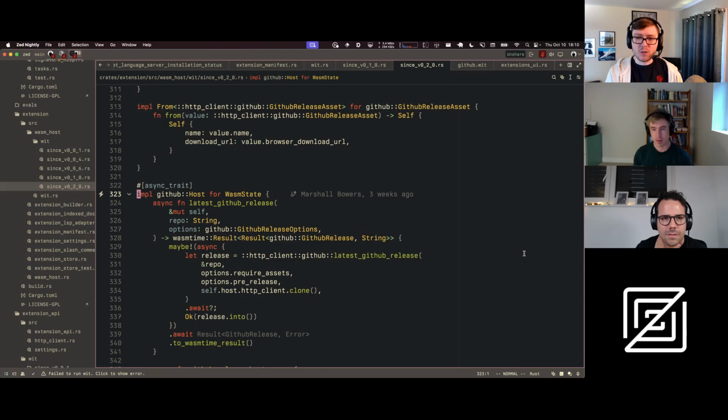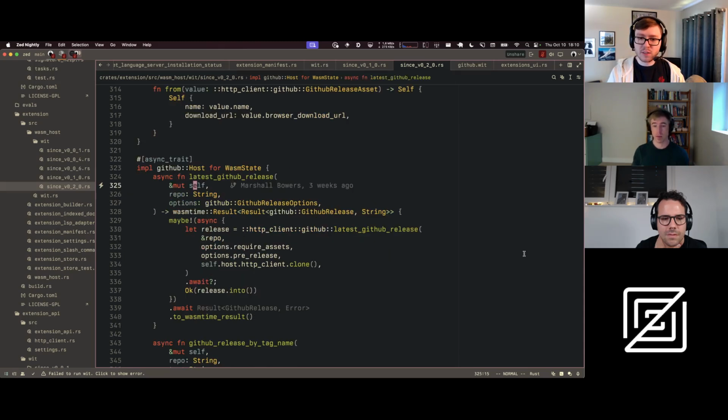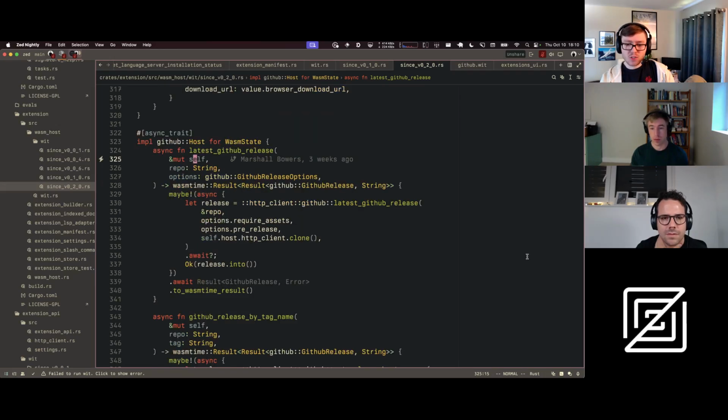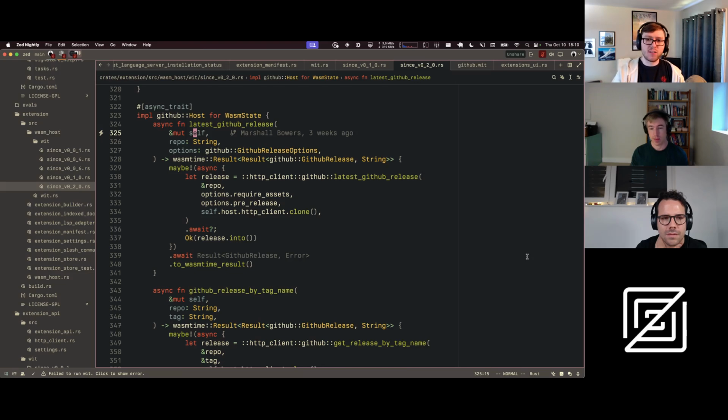Then we can go down, and here we actually have the implementation for the GitHub host trait. This is something the Wasmtime bindgen generates for us. It generates these traits for each of the host implementations that we need, and then we just implement these on our Wasm state type.